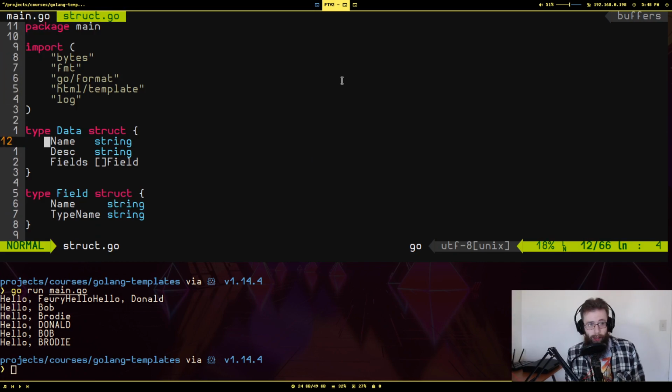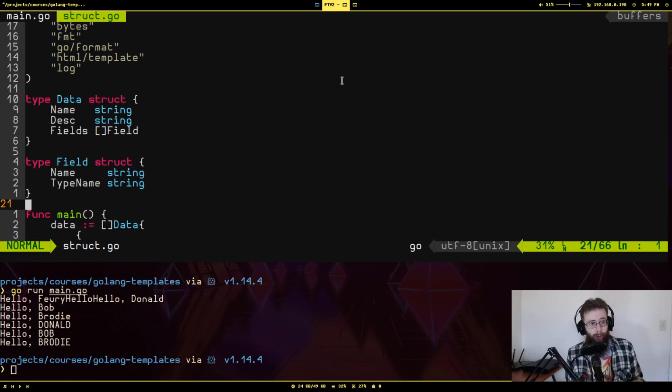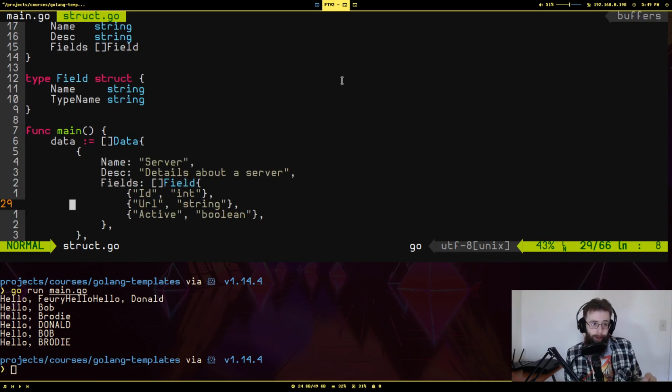We're going to pretend that I have obtained some data somewhere. And this data is of this structure. It has a name, a description, and some fields. And a field has a name and a type name. What we're going to do is use this data to generate Go struct definitions for us. You see I've already defined some data here.